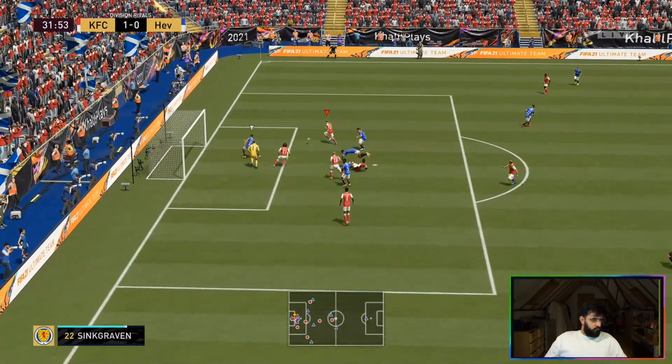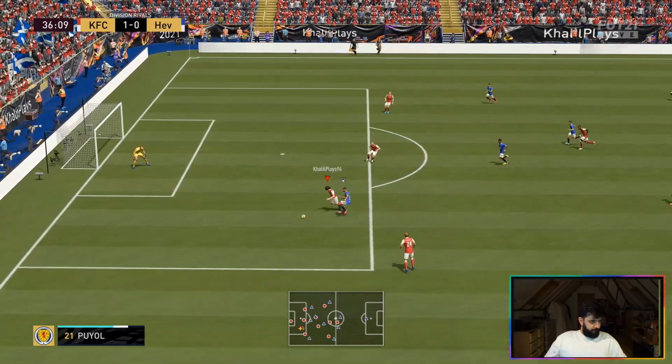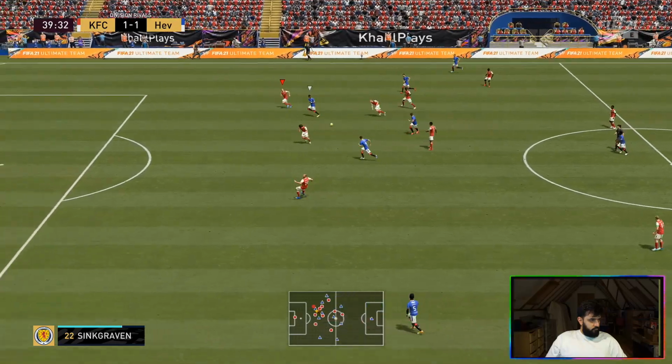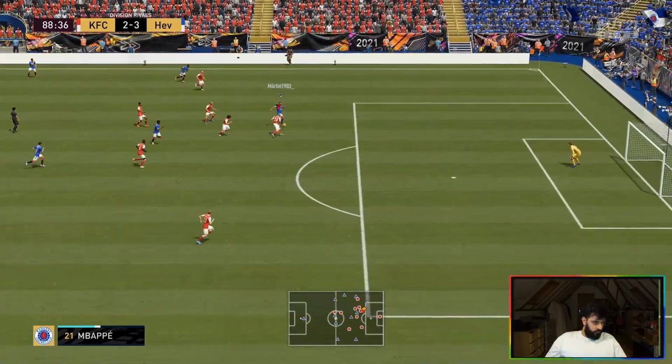With Puyol, you have to be a lot more purposeful with your tackles. Think a little more, be a bit more calculated, because if you miss with him, he's unlikely to be able to recover the position and get back into that centre back slot. Something that the Prime Cannavaro will also have over both of these cards is that agility increase.